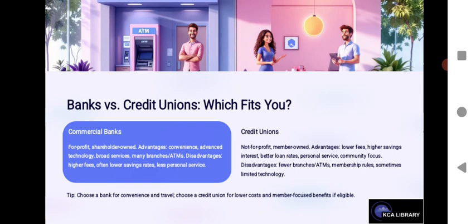Banks have several advantages. For instance, it is convenient because most banks have many branches in cities and towns. This makes it easy to access your money anywhere you are. If you are a traveler, you can access your money anywhere. Banks also operate with advanced mobile apps, online banking, and ATMs. This will help you to check your balance, transfer money, and pay bills easily anywhere you are. Banks also have a variety of services, and it is also accessible.